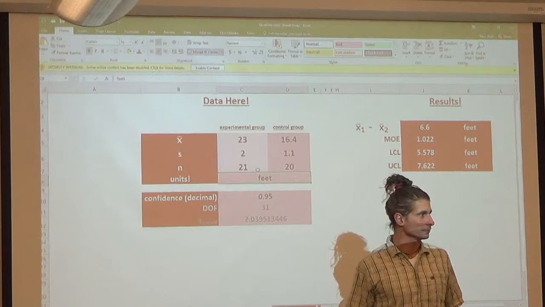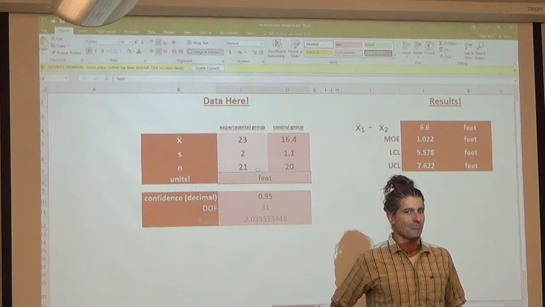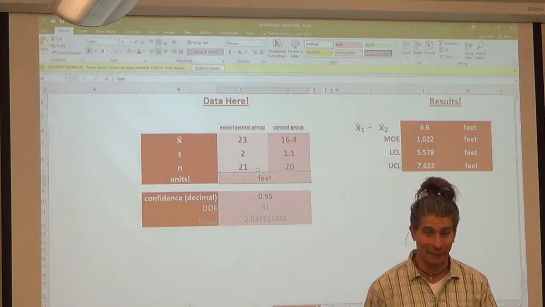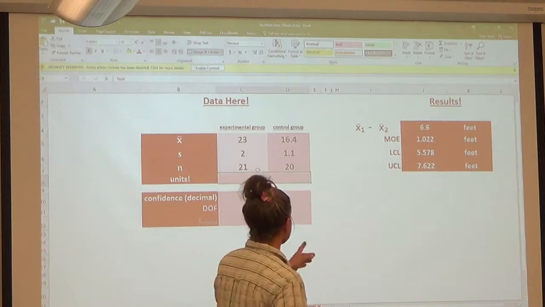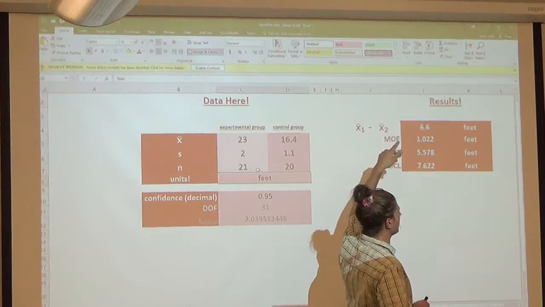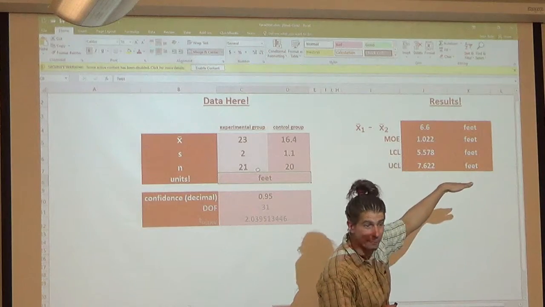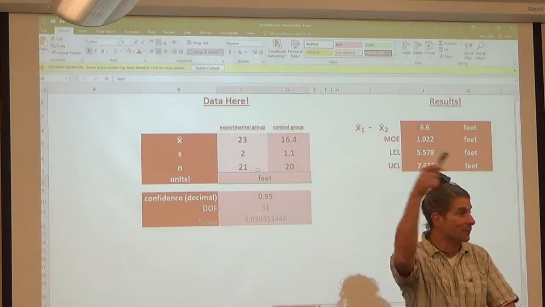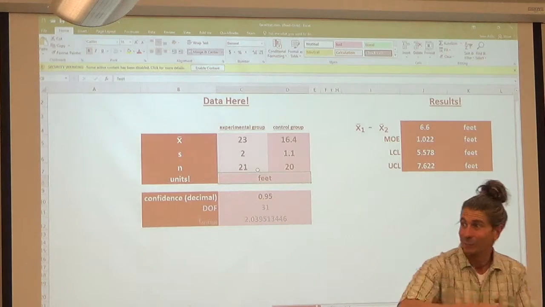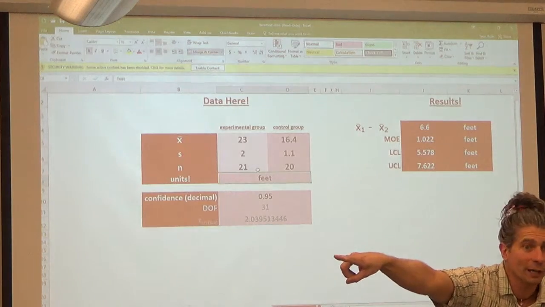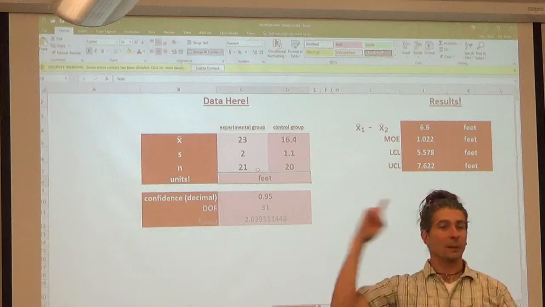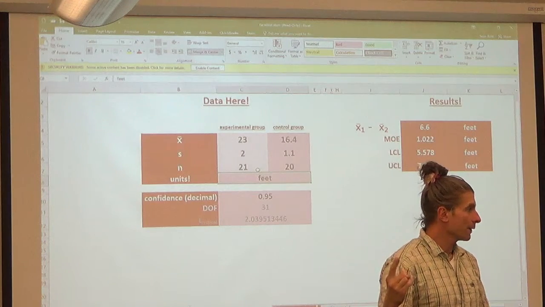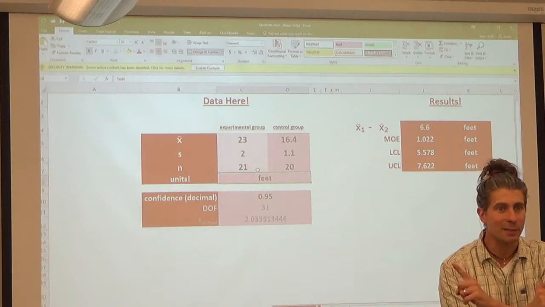Well, you ended up with a -7. Now they're positive. Instead of going negative 7.6 to negative 5.6, it goes positive 5.6 to positive 7.6. We took that interval over there and held a mirror to it and flipped it over 0. That's what switching subtraction does, if you think about it.